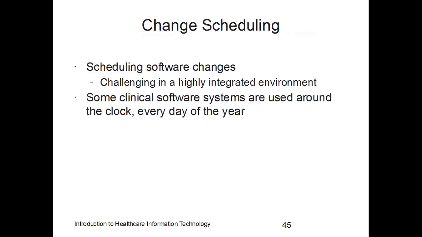When it comes to change scheduling, this can be very challenging in a highly integrated environment. Now, some clinical software systems are used around the clock every day of the year. So you can imagine when you need to update software for an entire network in a major hospital, that software is going to be down while you're updating the software.